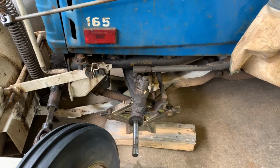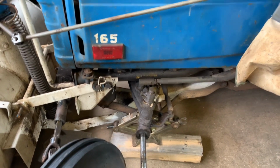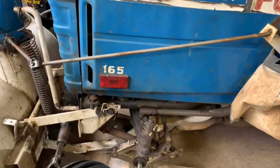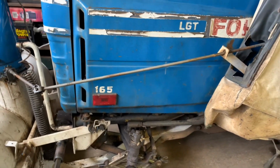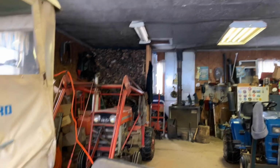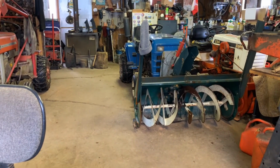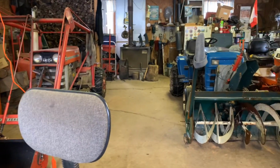Anyhow, that's going to be it for now. I'll get the wheel back on here and grease her all up. I got the stuff there to put it back on. Just left it where it was when I took it apart. And that's going to be it for that. So I still got to change my light down there. And I'm not sure if I'm going to move the musical tractors today or not. I might and I might not.